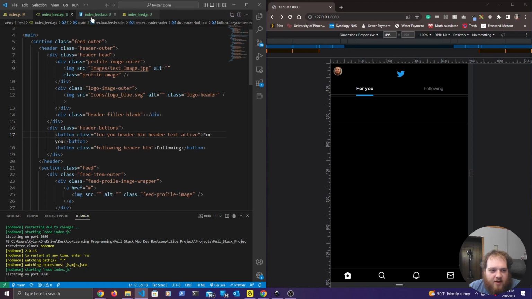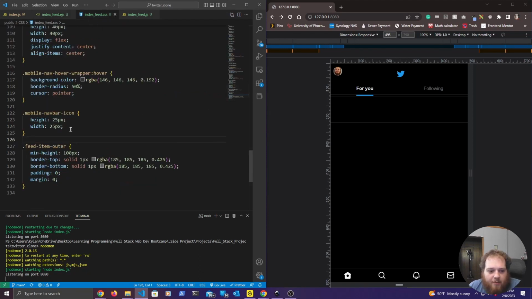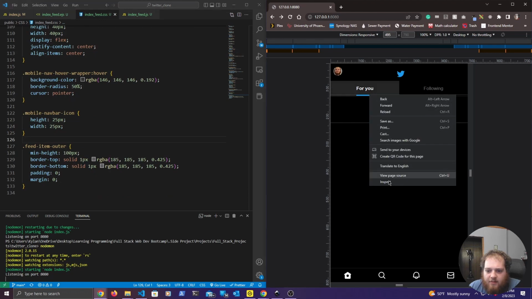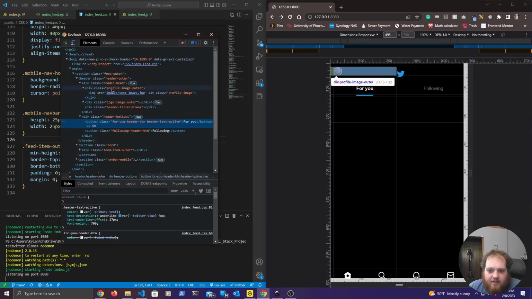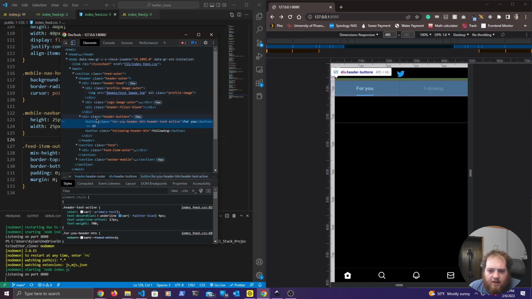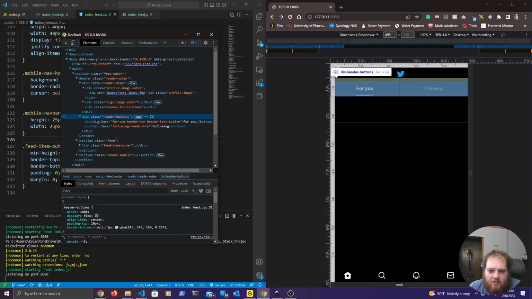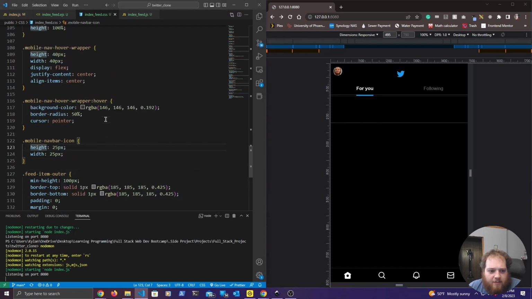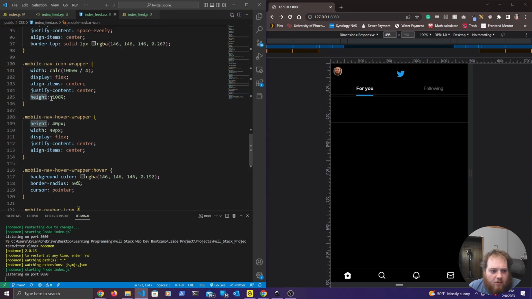So let's offset the bottom of this, not that, but this here. Let's offset the bottom of that, the header buttons, with a little bit of margin by 4 pixels.